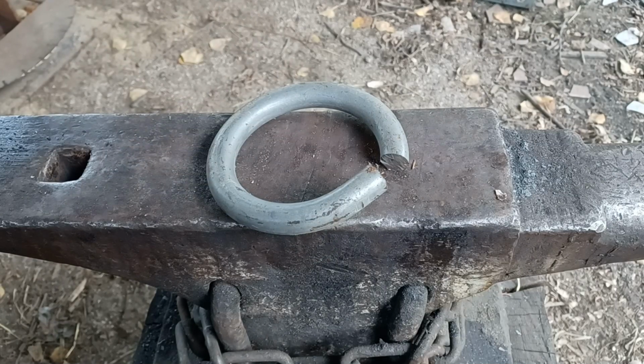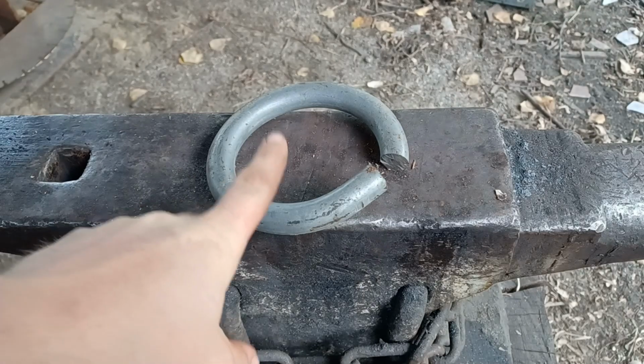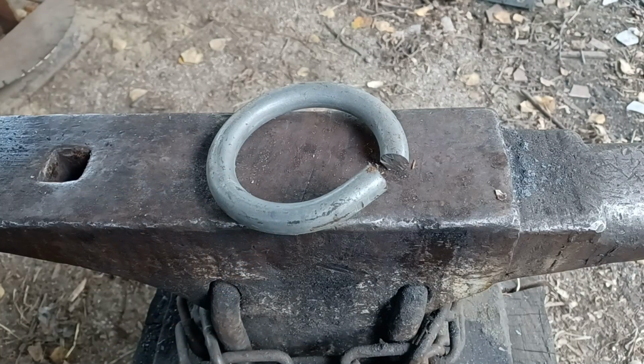I did forget to mention earlier that one of the rules of this competition is no power hammers or presses, so I am going to be forging this all out by hand. I don't really know what the other smiths are going to be starting with, but I am going to include forging from this point in my time.